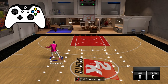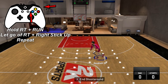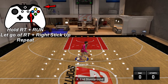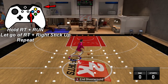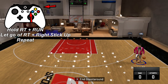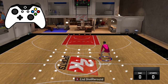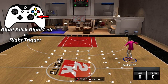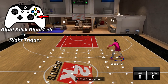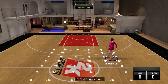For the special hesitation, you have to run and once you put the right stick up, let go of the right trigger, then start holding it again. So every time you push the right stick up on your hesitation, just let go of the right trigger. It's basically the same as the other moves, but you're just not holding the right trigger when you're putting the right stick up. Before you put the right stick up you're holding the right trigger, and after you put the right stick up you're holding the right trigger again — just release it in that moment. For the size-up hold the right trigger and push the right stick left or right depending on your ball hand — it's a good one to reset as well. You can combo all these into a lot of moves.